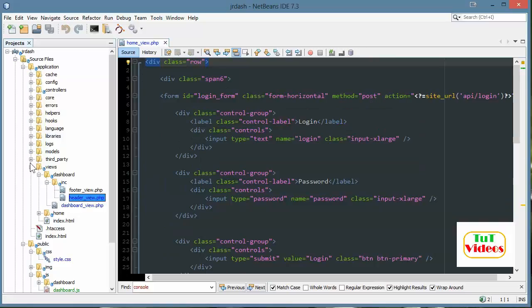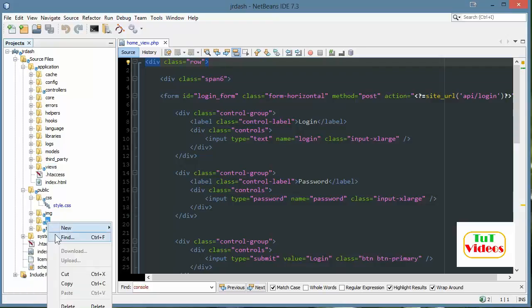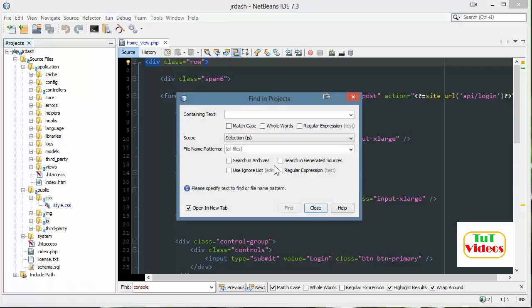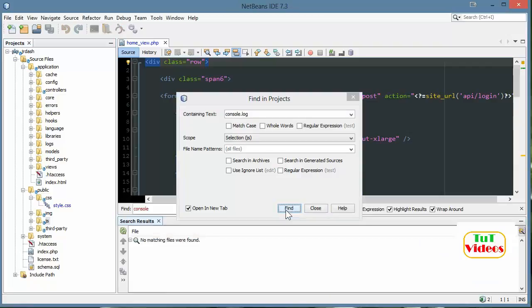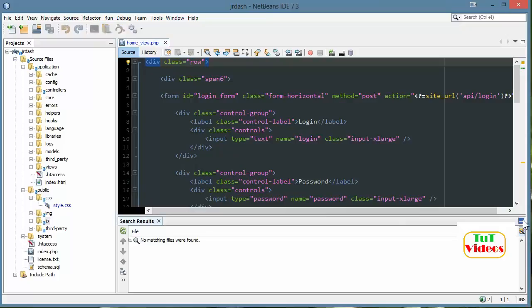What I also did was I got rid of all my console logs. So inside of my own JS folder, you can just do a find and just look for console.log, and mine comes up empty because I removed them. And you'll want to remove them because in Internet Explorer there tends to be problems on different operating systems. Internet Explorer is a real pain in the neck, so that cleans that up.